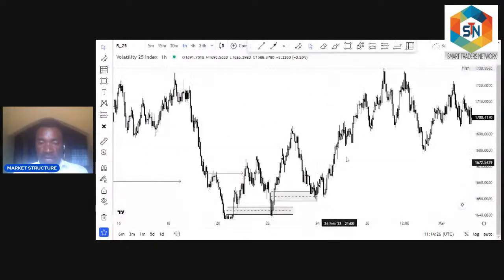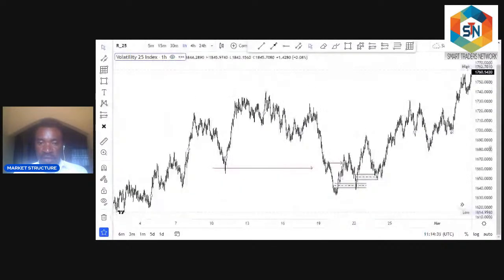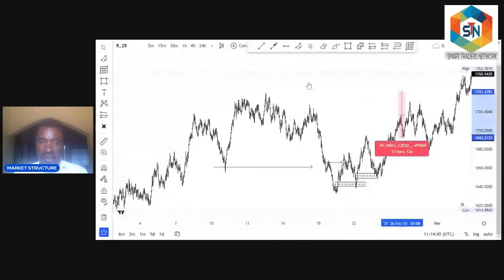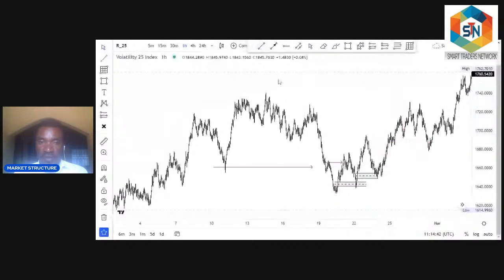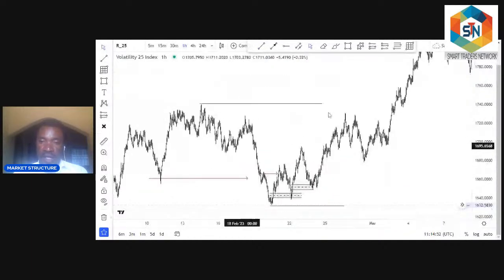What was the target? Here would have been the target on the day, on the 4 hours. You got an entry from here. Here would have been your external liquidity because this was now your trading range. The last high that was created, and then the low would have been the target on the 4 hours, the low. So you got from the low, you are taking target from the high.